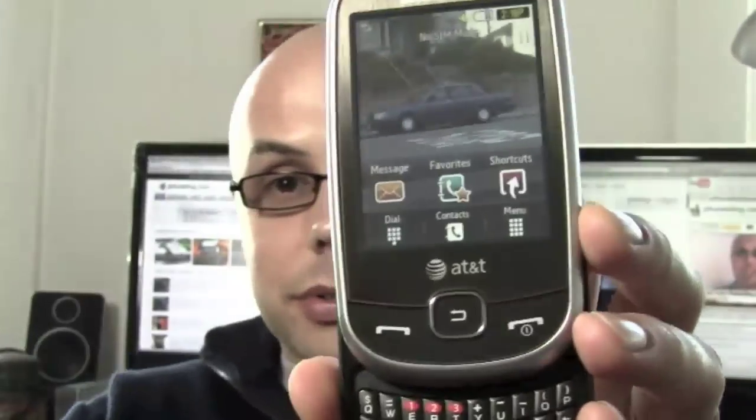Anyway, the Samsung Flight — kind of an interesting phone because it looks and feels like a smartphone, but it's not. It's got a full touchscreen. It's got this little widget menu — they're not widgets, they're shortcuts — but it's got a full touchscreen on the front. You can press things and it vibrates and they launch. It's a slider with a slide-up.